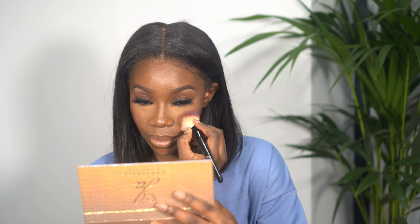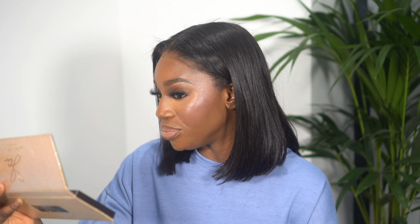They are beautiful, but you do need a lot of product for them to actually really show. But I'm not gonna lie, this is a beautiful purple. I hope it really does show on camera. It's a really nice purple color. It's not too bright, very subtle, with a nice sheen, shine to it. So I definitely 100% love this one, and it's in Drama Class. So I'm gonna wipe my cheeks off and I'm going to do the very last two.